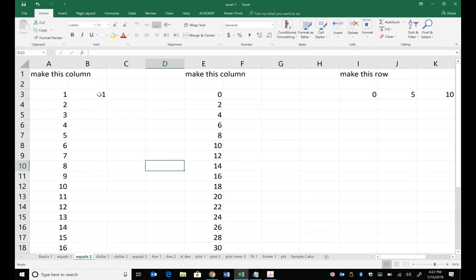Now, this machine is kind of smart. It'll say, hey, I detect what you're doing, and I'll just follow 1 down if I drag it from there or I copy paste. It can also be content aware. So if I do 1, 2 and highlight them both, it'll continue down in the way you want. I rarely rely on that.